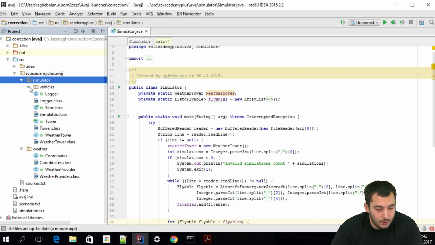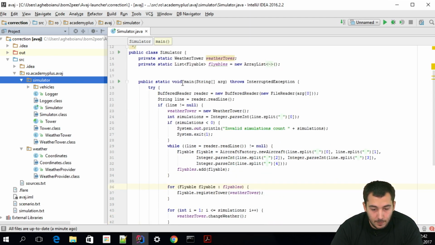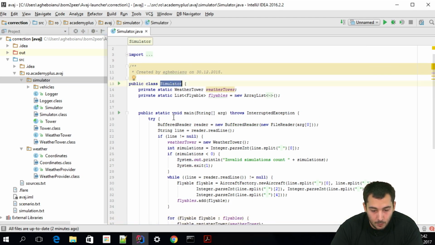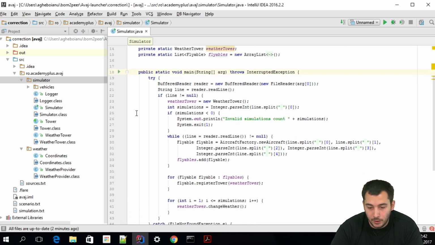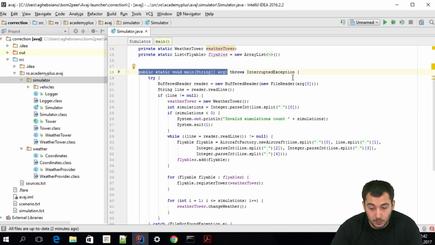Inside the simulator, I put my aircraft, and of course, you can see here I have my main class, the simulator, which contains the main method. If you remember from the previous video, we have this method signature, which always needs to be the same, and you can have multiple main methods inside your project, but you always need to specify which one you want to use when you run the project.